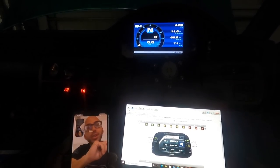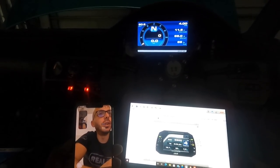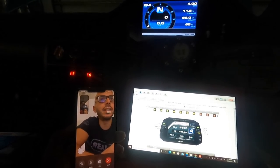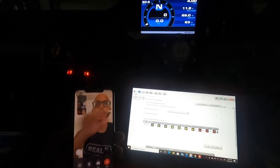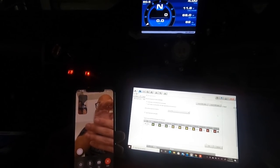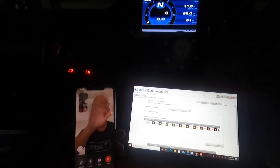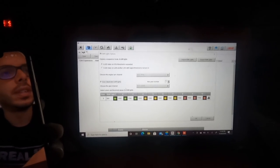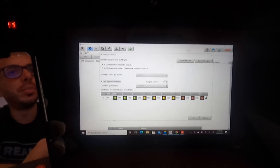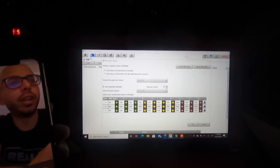You can set your shift lights, if you look here on the screen, to progressive. Or you can do gear icons, and every gear will have a different shift light pattern. You can have like blue, green, and then third gear will be purple, green, yellow, and then fourth gear would be all red. You can set it fully custom. You go here, gear dependent shift lights. When you do gear dependent shift lights, you can do maximum gears, 2, 3. You can set up different shift points for different gears.